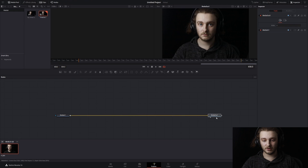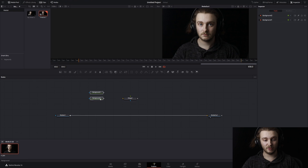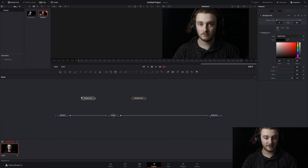Let's jump into Fusion. We've got our Media In and Media Out as per usual. We're going to start with two backgrounds. I highlighted both of them and held Shift while pulling them away to break the connection. Then I grabbed the Merge node, held Shift, and dropped it right into the line. Wiggle it to confirm it's connected — if it doesn't follow, it's not part of that line. We'll have our eye color as Background 1 and our eye reflection as Background 2.